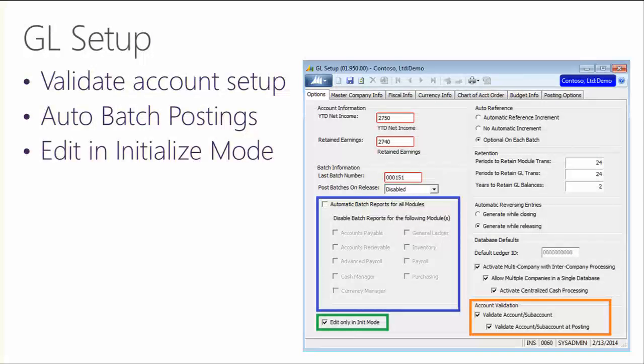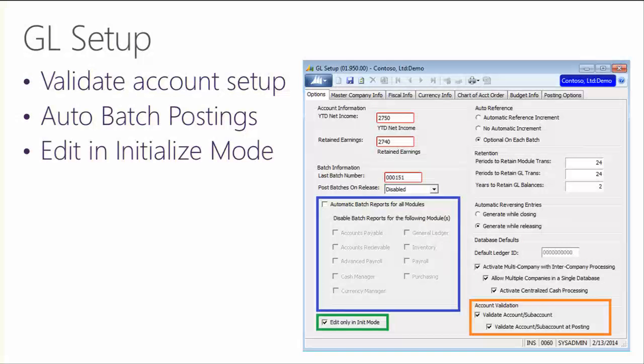For instance, a lot of times on your balance sheet, you may want all your balance sheet accounts to go to your default sub-account. You don't want it to go to your P&L sub-accounts. So how do we restrict that so they can only choose those sub-accounts? That cleans up the mispostings you might encounter. All we're saying is when we validate account sub-accounts, we're expecting to use this account and this sub-account together, and you can't use anything but those together, okay? There's a couple other things on this setup screen we want to talk about.